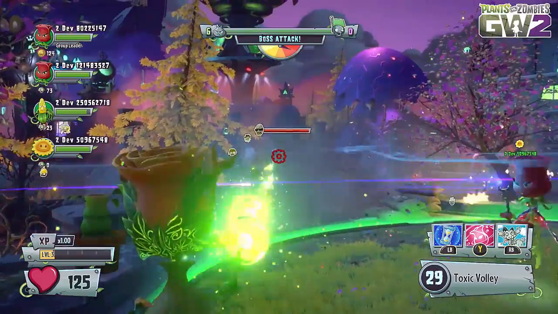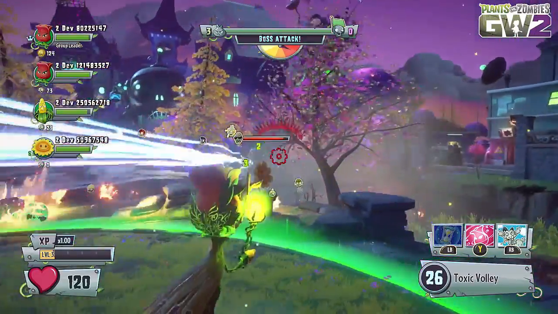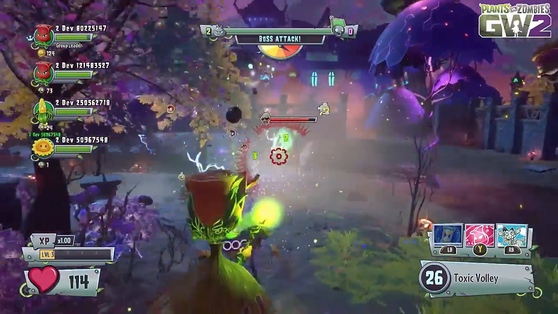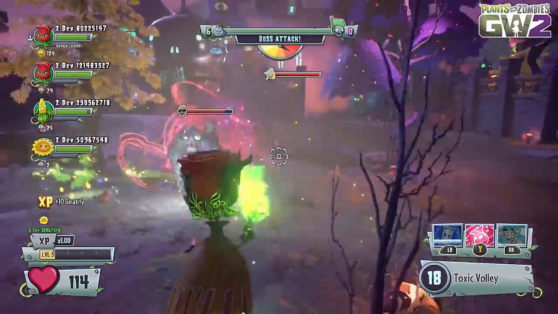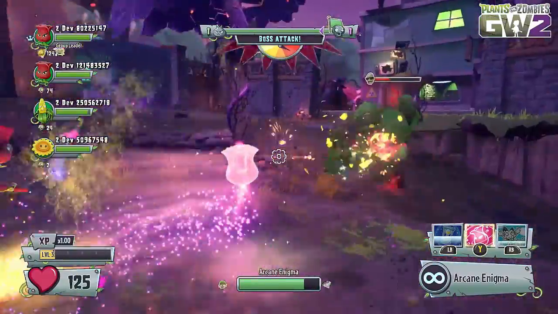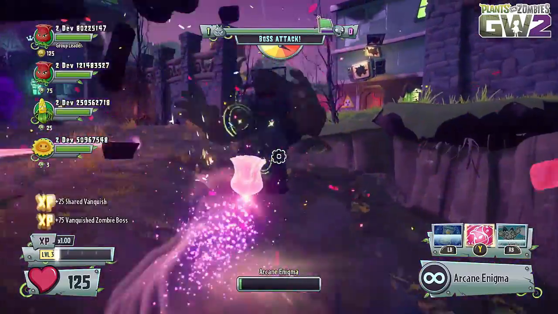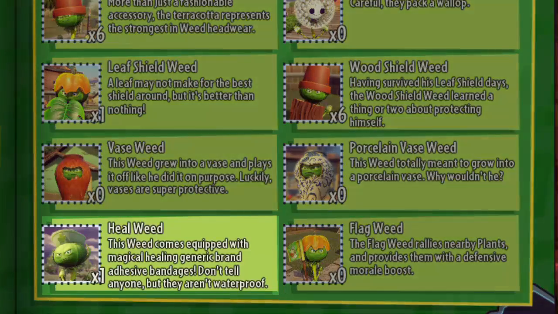It was a little bit overpowered in gardens and graveyards, so hopefully they fix that in Garden Warfare 2. I'm sure they're aware of it, so hopefully they will fix it, but I'm not sure if there's any difference between these two. I don't know if one's going to be rarer than the other one. I don't know if one has more defense than the other one. I'm just thinking they may just be cosmetic, so they just look slightly different, so it's a little bit of variety. The next one we have is the heal weed.